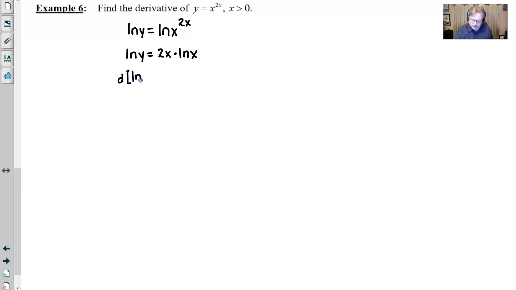Our next step, which isn't going to really look like it's doing a lot, I'm just setting the stage. I'm going to take the derivative of both sides with respect to x. It's highly likely that you may not write this step out when you're practicing your own problems, and that's perfectly okay, but I wanted to make it pretty clear in this video what it is that we were trying to do. On the left side, when we take the derivative of natural log of y with respect to x, we use implicit differentiation. That's really what the topic 3.2 is about, and we would get 1 over y times dy over dx. On the right side, we're going to use a bit of a product rule. The derivative of 2x is 2, multiply by ln of x, add 2x, and then the derivative of natural log of x is 1 over x.